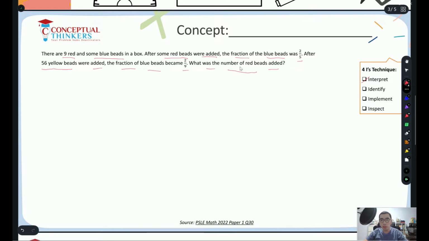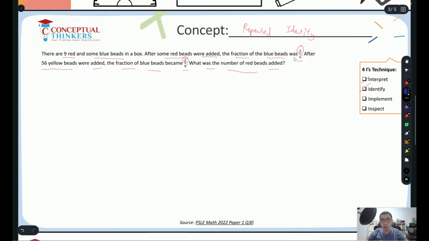Okay, so first thing is I noticed that the fraction of the blue bits changed, right? But the quantity of the blue bits doesn't change. So with this, I know that this question is actually testing me on a repeated identity concept. Okay, now the reason is because the blue bits doesn't change in terms of the quantity, and it's just that the fraction changed. Another thing you take note is the numerator of the fraction also didn't change. So that is actually a key thing that we have to take note later when we solve the question. So let's start to implement the step.